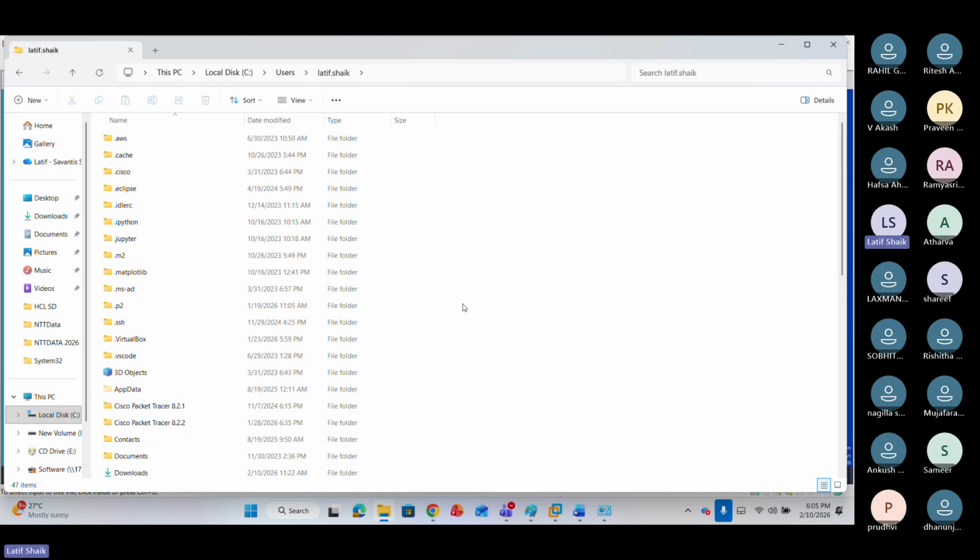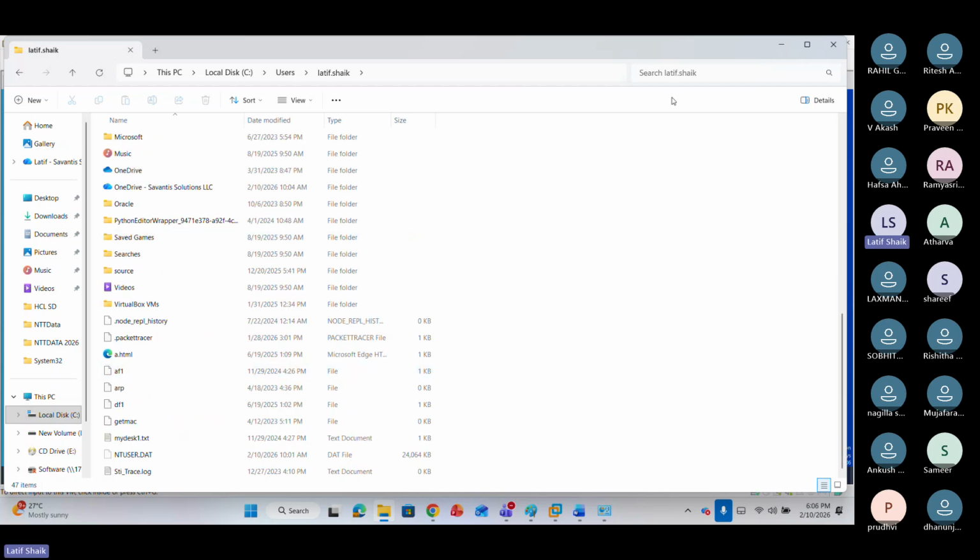Similar in Windows, Users and username, right? So whenever you log into a system, whether it is a domain user account or local account, this path will be created with default profile things. Under that, the Desktop folder, Documents, Downloads, Pictures, Music, Videos will all be created. This is your profile data location.